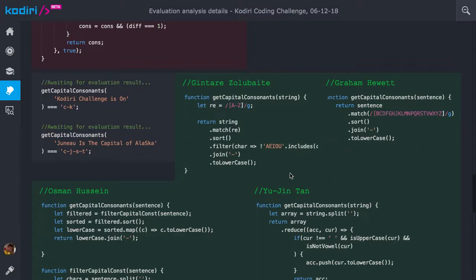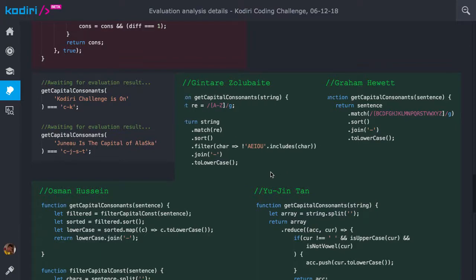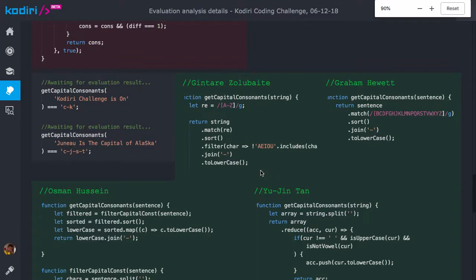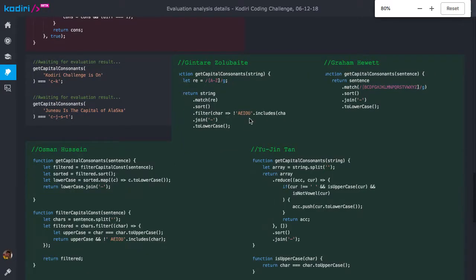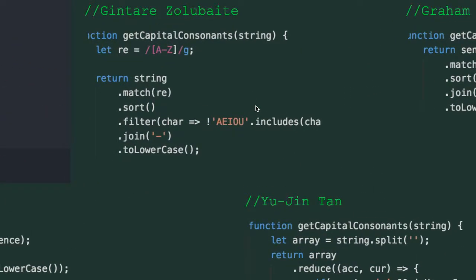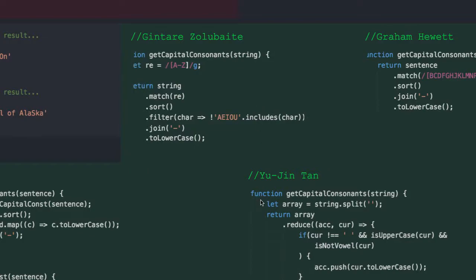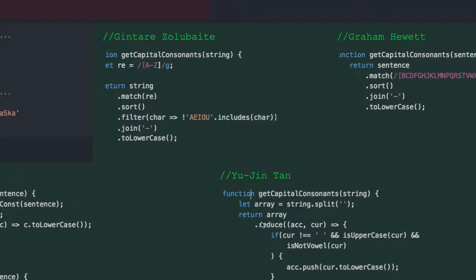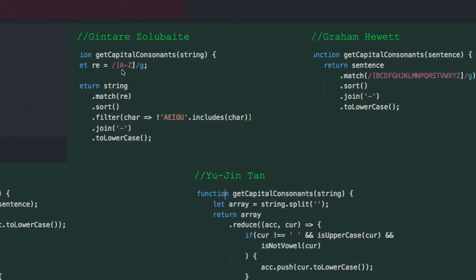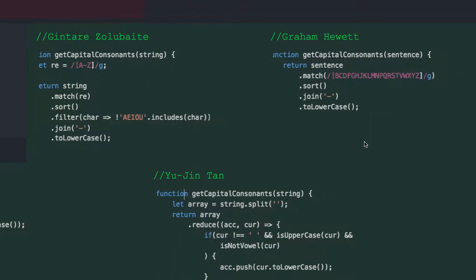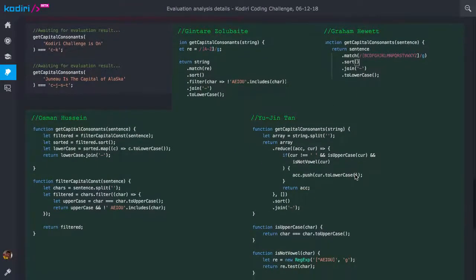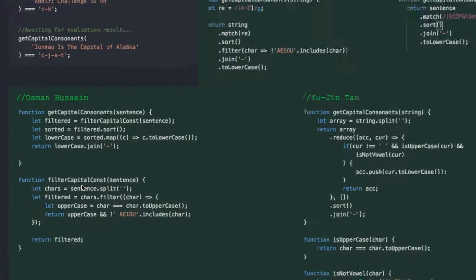Yeah, Gim did. They both did a similar thing, which is good, but Gim's solution is less error prone than Gray's solution because Gim had to just put A and Z, but Gray could have easily forgotten to put H, for example, right? So he had to type more to get the same result.